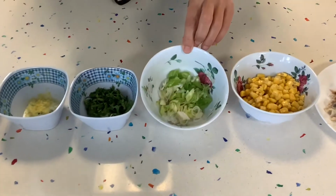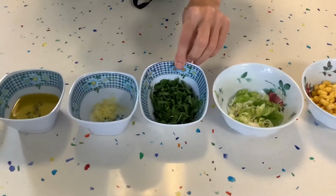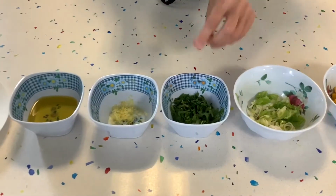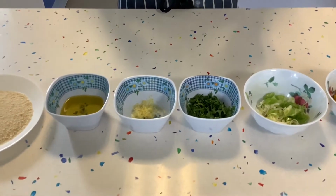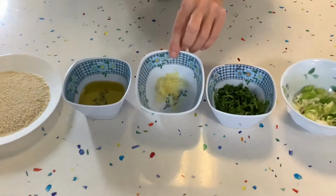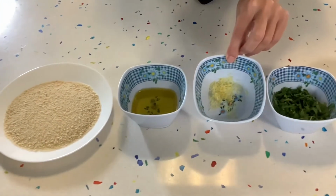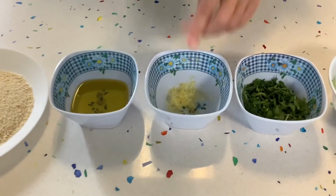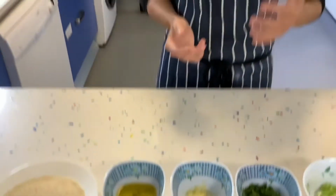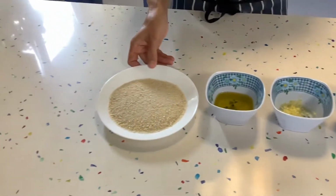We have two spring onions here, chopped, a handful of chopped coriander, but again, it's a bit up to you. You can use parsley, chives, whatever flavors it is that you like the most. And I've got a little bit of lemon zest for the flavor here. You could also use chilli or paprika. So again, this has to do with whatever flavors you like to mix with your fish. We've got a little bit of oil for frying and we've got some breadcrumbs.